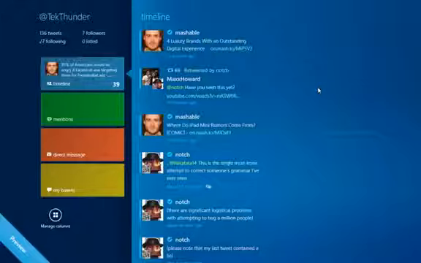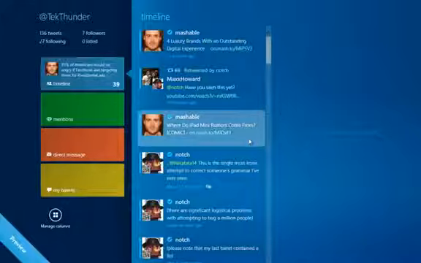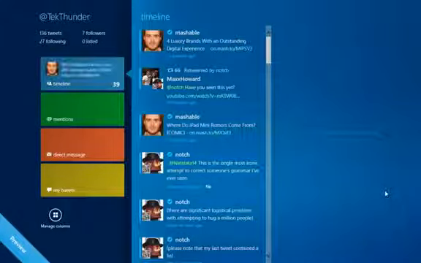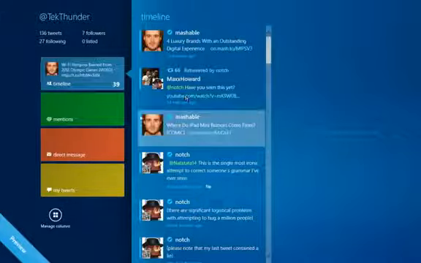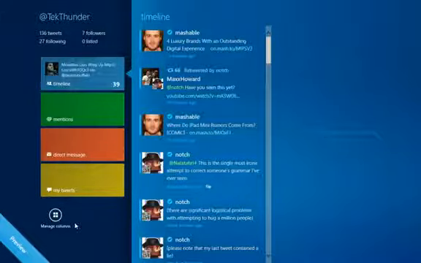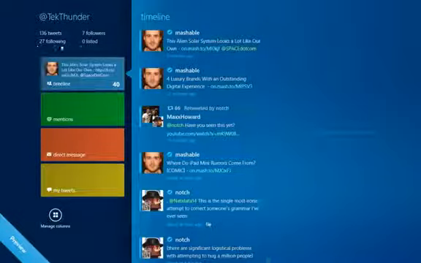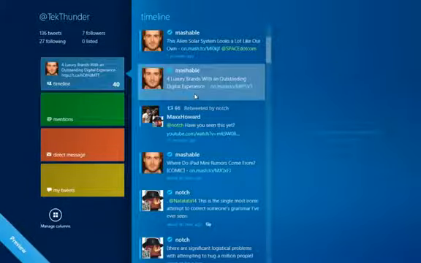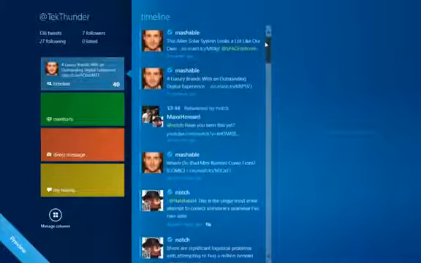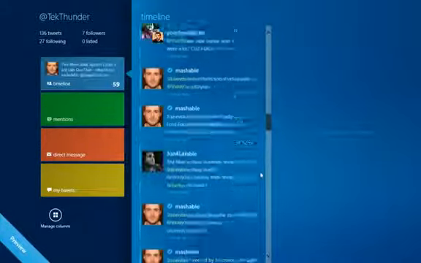Now this one, Metro Twit, is one of, I believe, about three apps in the Windows 8 store, and I've tried them all. And this personally is the one that I've been mainly using when I'm in Metro. Right over here you can see your username, obviously at Tech Thunder, how many tweets you have, how many people you're following, what you're listed, and your followers. And then right here you've got your timeline, which you can scroll through nice and smoothly, with no lag issues.